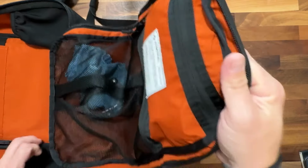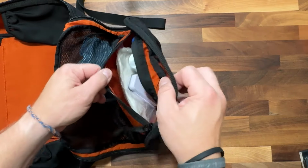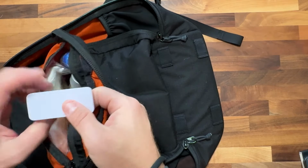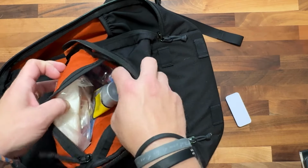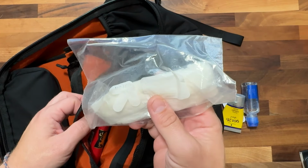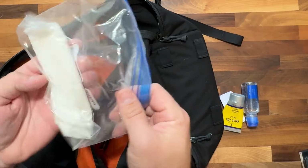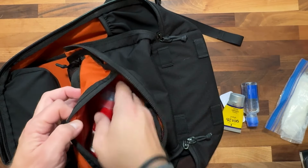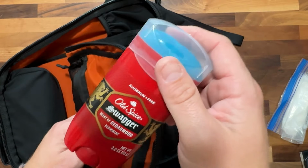I call this my bio pocket, and this is the same whether it's the Evergoods, the Bellroy, no matter what I do, it's usually this area because it's quick access. If I had the bag closed, I need to open up the main pocket just a little bit. So I got just a cheap holder off of Amazon for vitamins and such, right? Hair gel, contact solution. I always carry wipes. If you've ever had kids, I don't think you'll ever spend a day again without wipes. You can't put a price on having flushable, regular wipes going around with you no matter what, from your bum to whatever else you need to clean off a rental car or whatever.